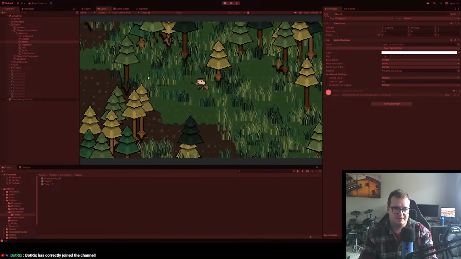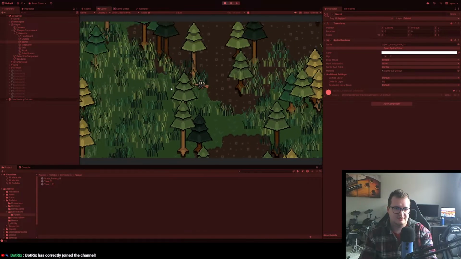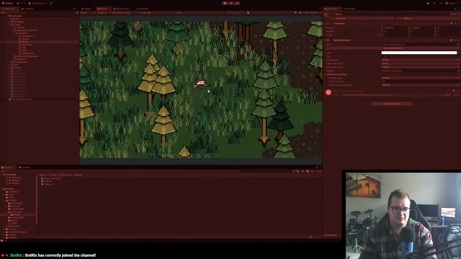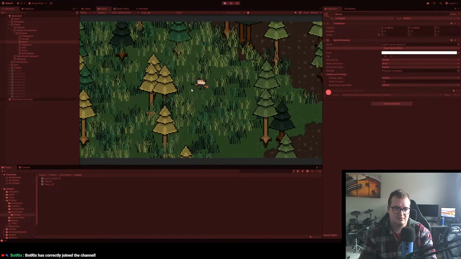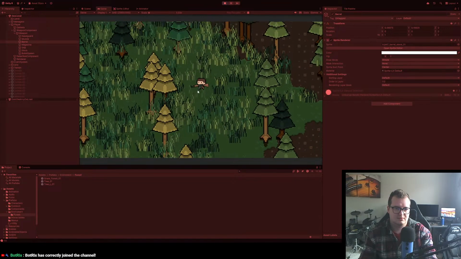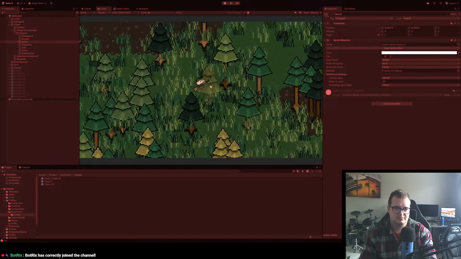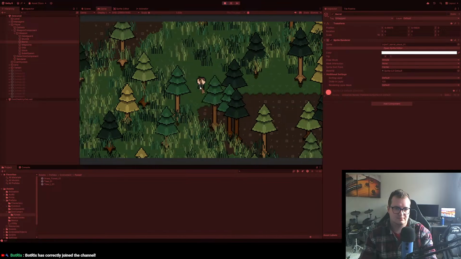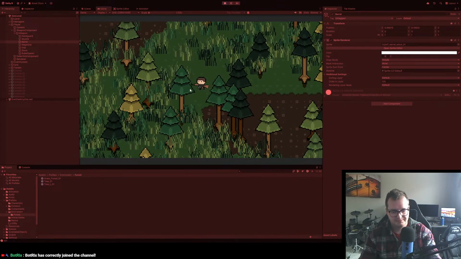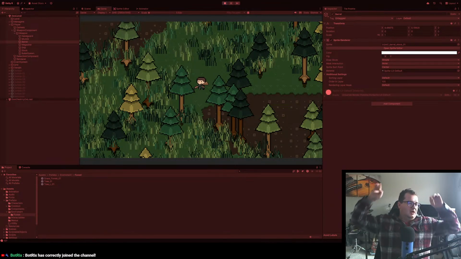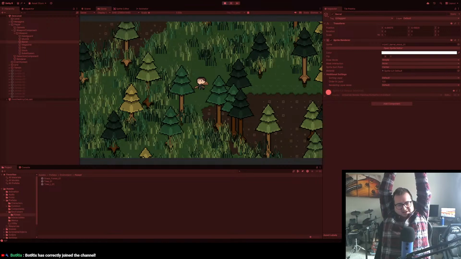I gotta tighten up the grass spawns a little bit because it's still like... Oh no. All right.